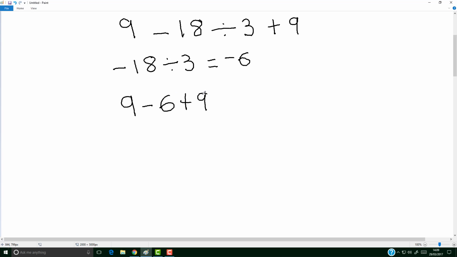So let's look at addition. Here we have negative 6 plus 9. Remember what I said before? You must take its sign with it. This minus 6, negative 6, is now negative 6 plus 9. So let's take that on its own and solve. Negative 6 plus 9. What does that equal? It equals 3. Now remember, 3 is a positive number, so it can also be written as plus 3.